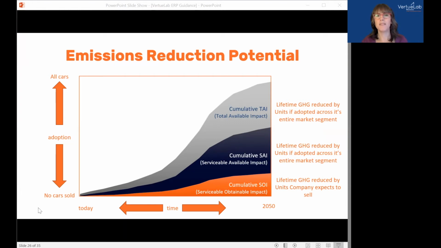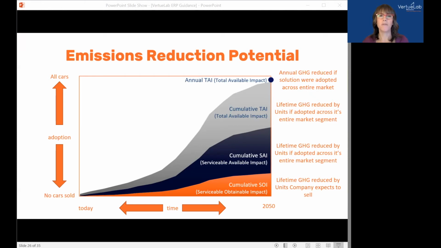By comparison, some investors are looking for this figure, the annual total available impact in the year 2050, if the technology solution were applied to the entire market. The same prep work, answering those 5 key questions that you use to develop your ERP for the Climate Impact Fund, will help you in preparing that annual figure as well. So don't worry that you're going to be using 2 entirely different procedures to get to those numbers.